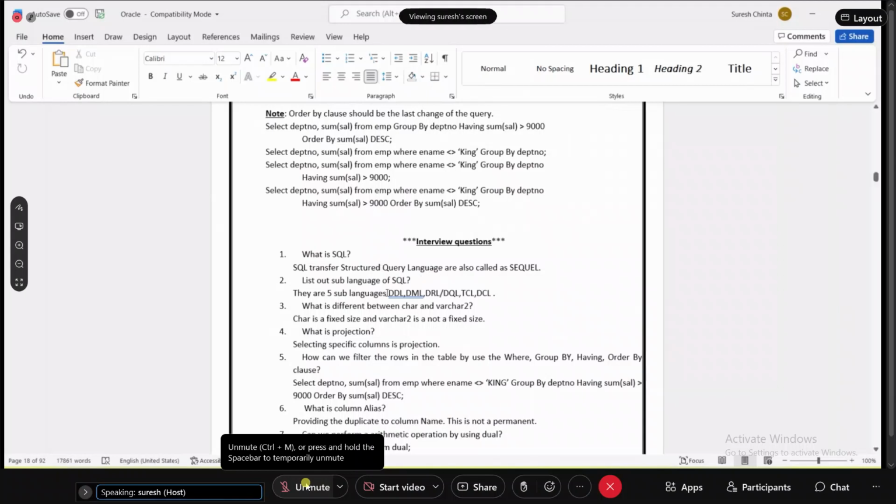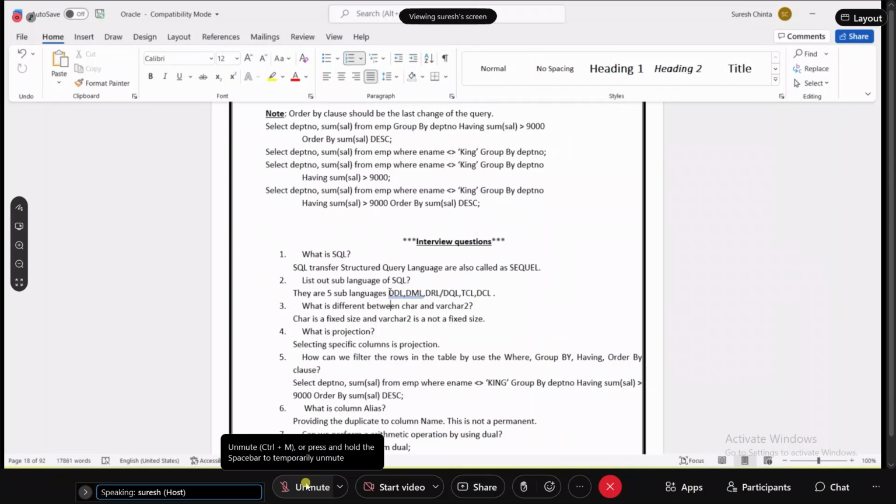That is the usage of SQL. Structured Query Language uses 5 languages: DDL, DML, DRL, TCL. Using these 5 languages, it interacts with the database and displays all the results you want. So this is clear now.